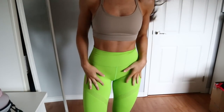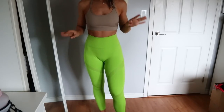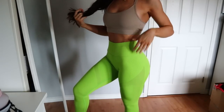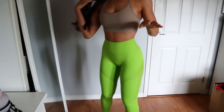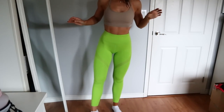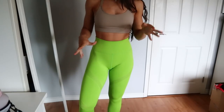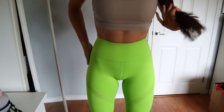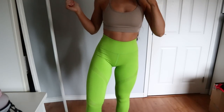I also have another pair of Arrow Leggings in the color Volt — this like lime green super neon color. They look the same with the arrow detail down the side and the same contouring under the bum. I rolled up the ankle so I have a little bit of ankle showing. The stretchiness is about the same as the Cloud Gray pair — they're super stretchy, and they're a size small.